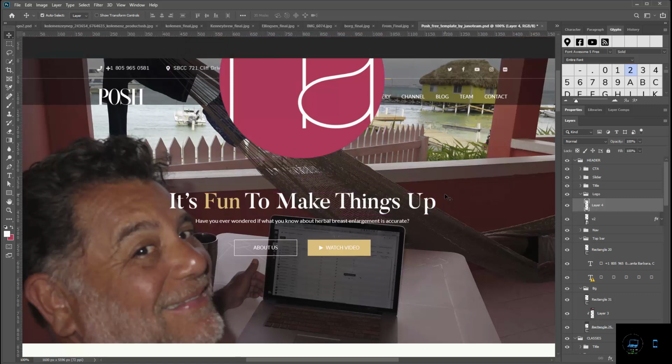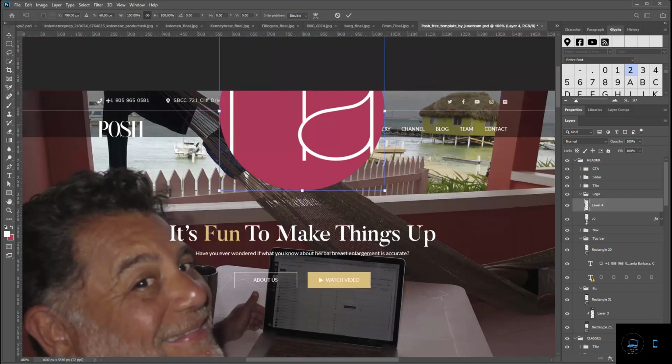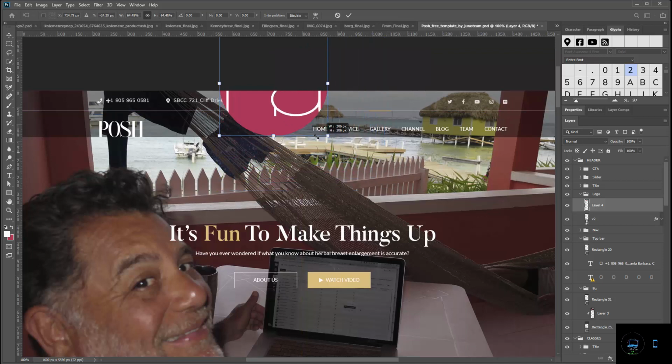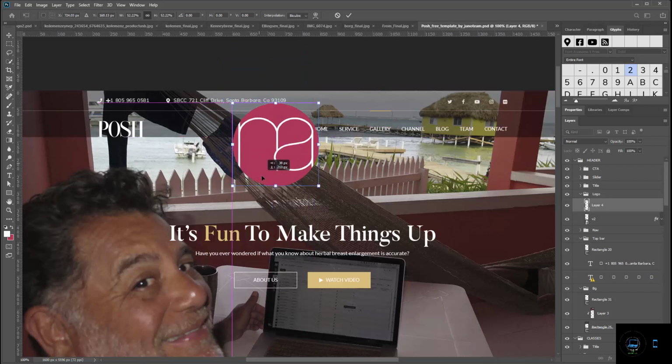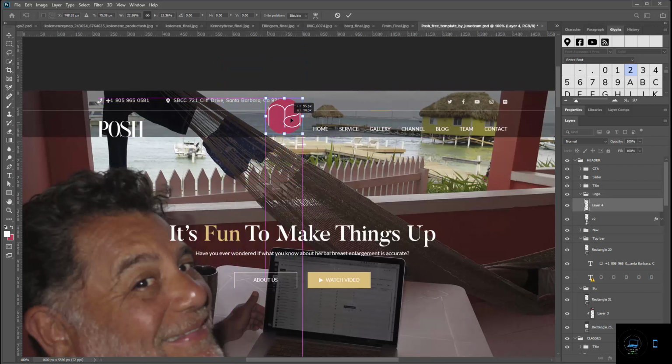So transform, Control and T, drag from the corners. And I kind of just want it to fit within that space there. I mean, it doesn't have to be perfect, but should fit in there very well.